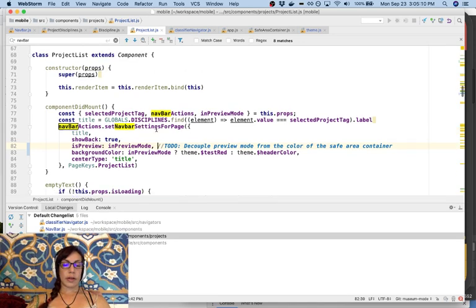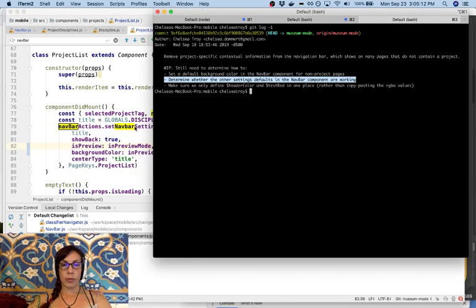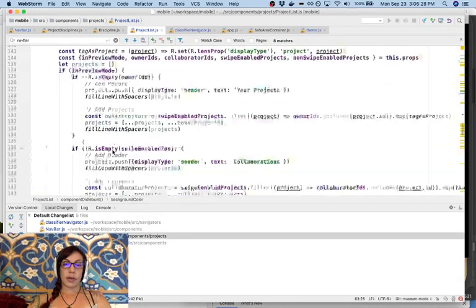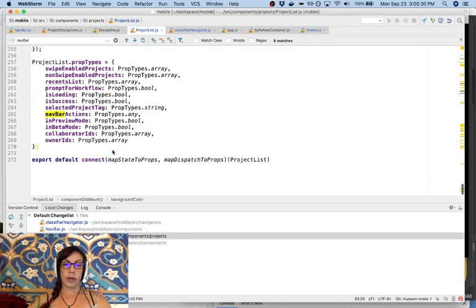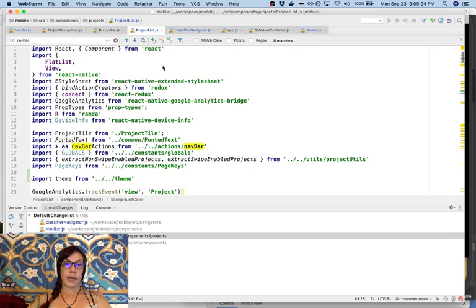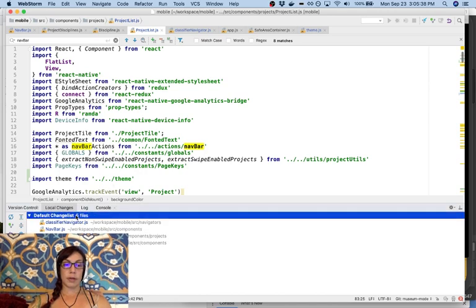All right, so let's take a look at our commit message again. What did we do? Set a default background color navbar component for non-project pages. We did that. Determine whether the other settings in the navbar component are working. We did that first. Make sure we only define header color and test red in one place rather than copy pasting the RGBA values. We did replace our hard-coded RGBA values with header color and test red when we were importing it in various components. So now I think we're ready to make a commit.